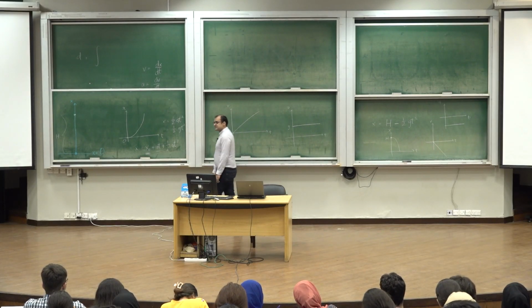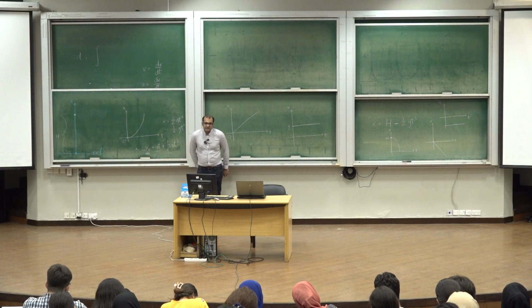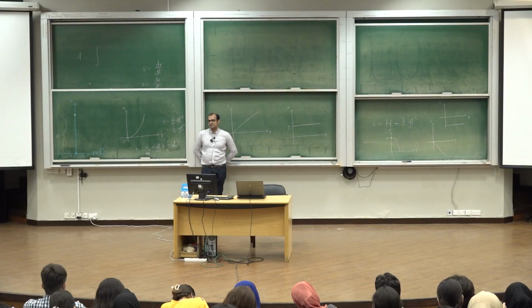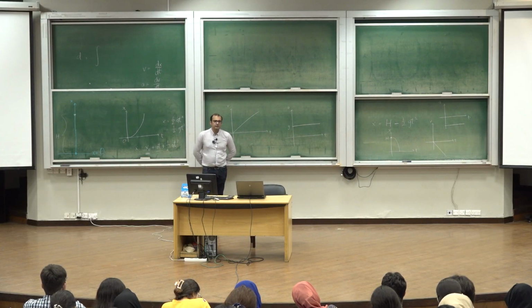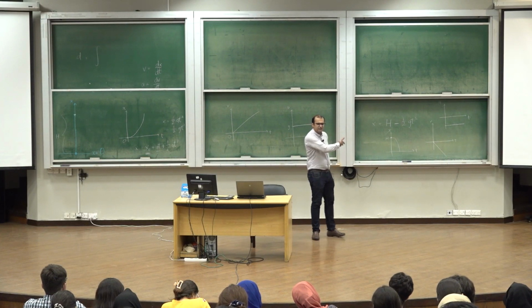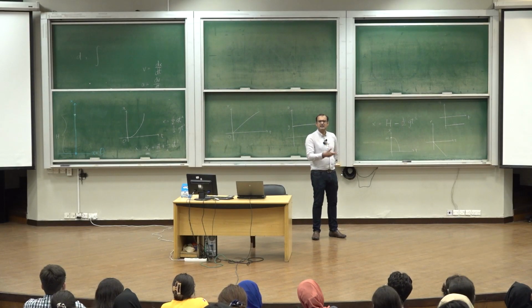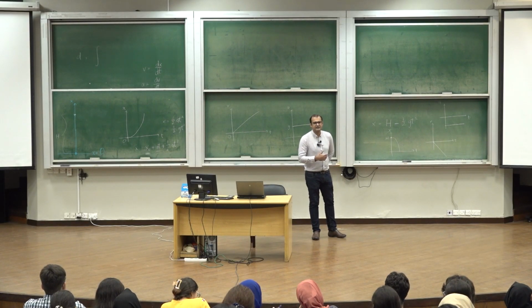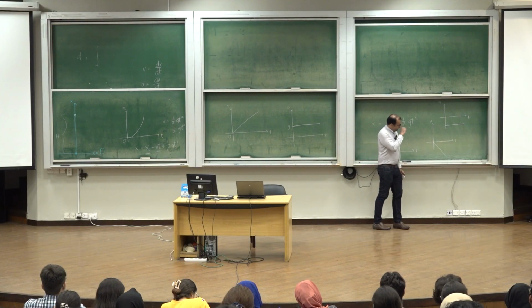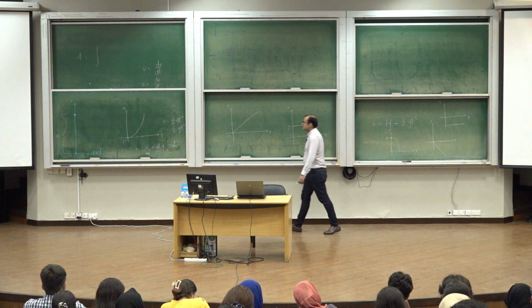Okay? Always make sure that, at least at freshman level, at first year level, it's very easy to think about the problem with different approaches. Make sure that your different approaches agree with each other. That's one very good way to check your answer. Maybe not fully, but at least simple graphical sketches should agree with the mathematical functions that you are writing down. Okay? Okay, so much for that.